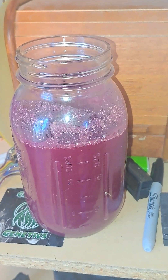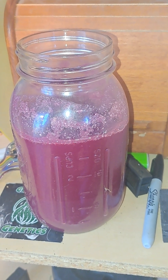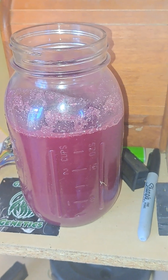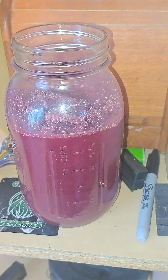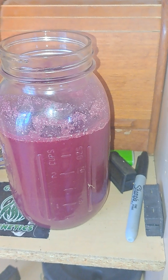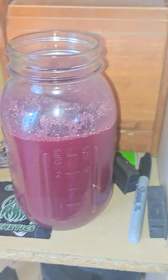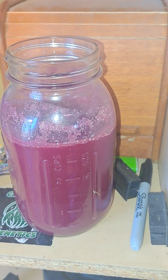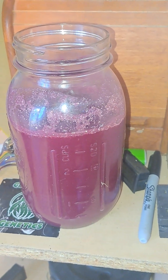When you apply it correctly, it works very well. The lactobacillus inside produces organic acids like lactic acid, which help solubilize nutrients like phosphorus and micronutrients like iron and zinc in the soil, making them more accessible by the plant so you don't have to keep adding more. You just need to break down the organic matter through the bacteria, and it will release it into a form the plant can uptake, increasing your yield and growth.